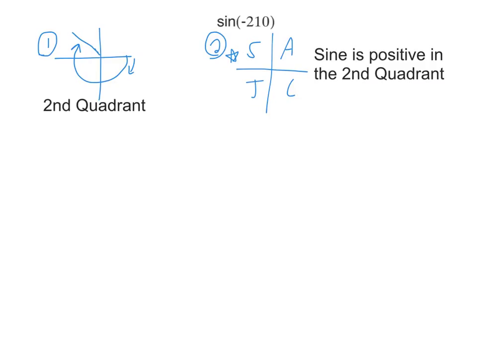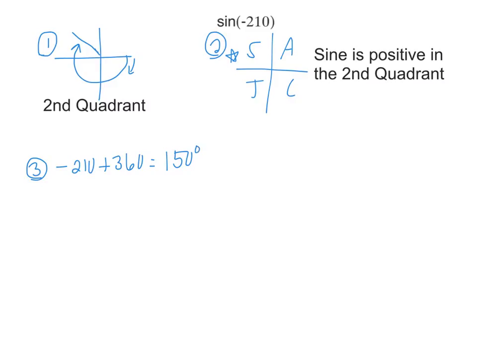The third step is that we need to figure out what our reference angle is. Here, my suggestion is to figure out what the coterminal angle is. There's already so much stuff that you have to remember that I think it's probably easier for you to get this to be a positive coterminal angle, versus trying to remember your reference angle locations and formulas for negatives. So in this case we would be doing negative 210 plus 360, which is going to give us positive 150.